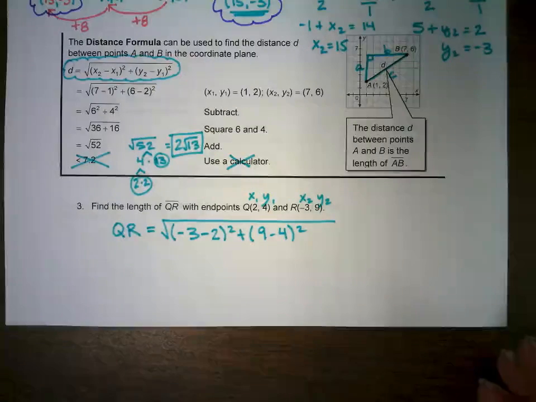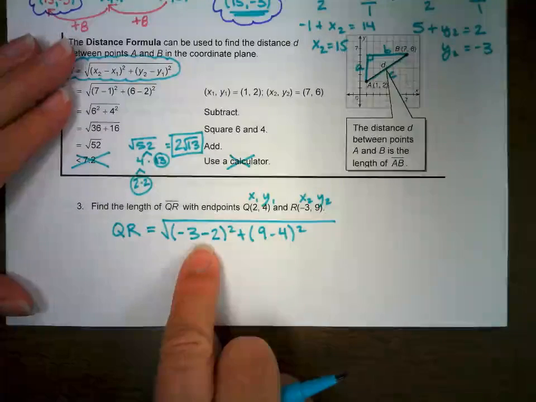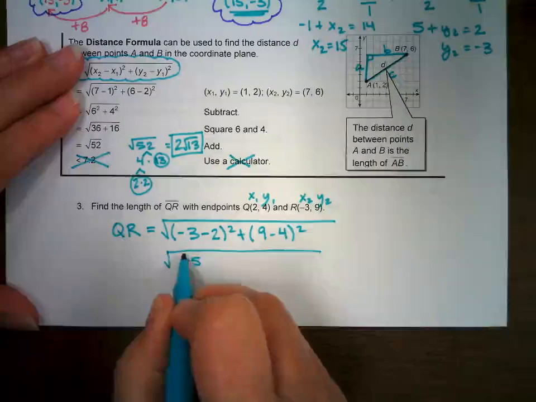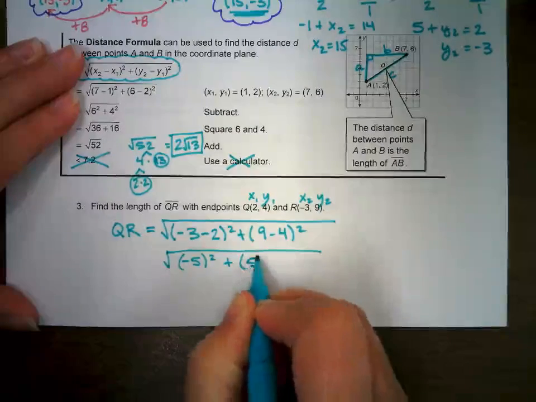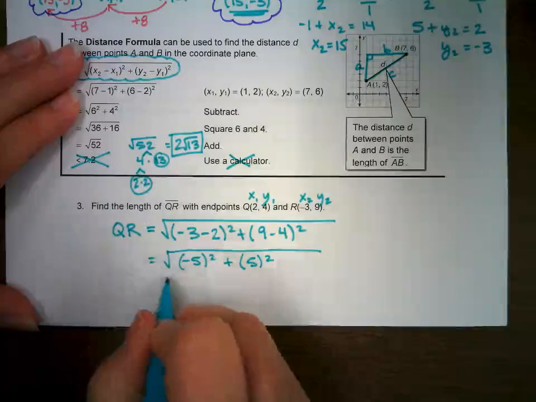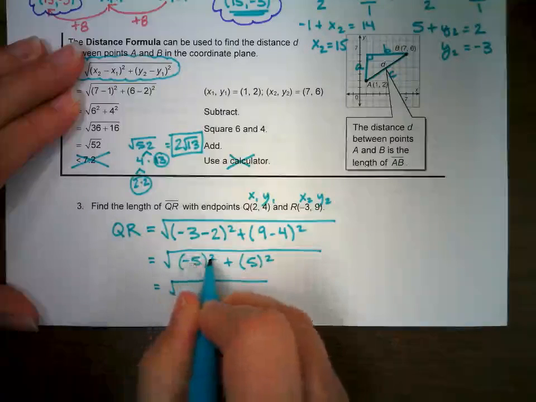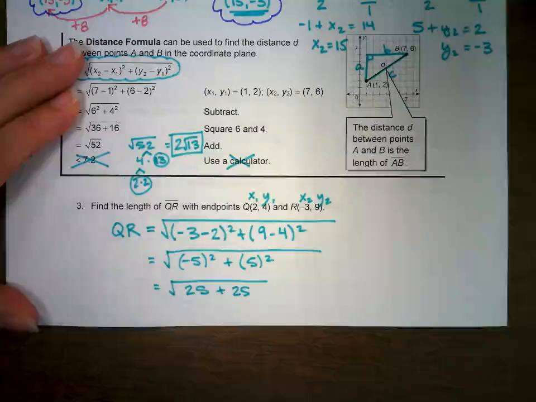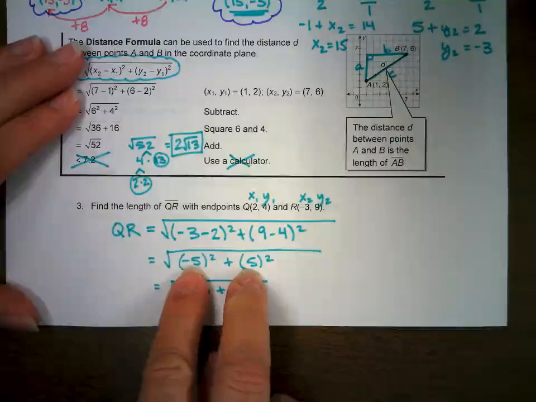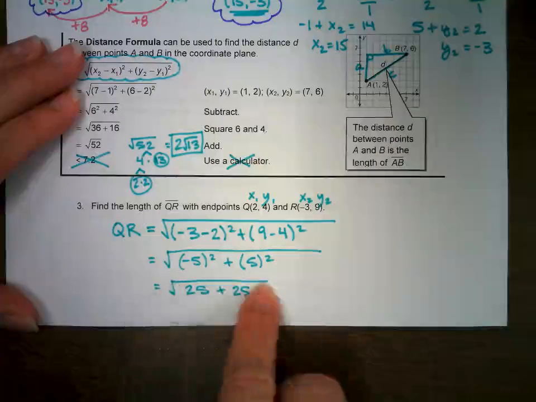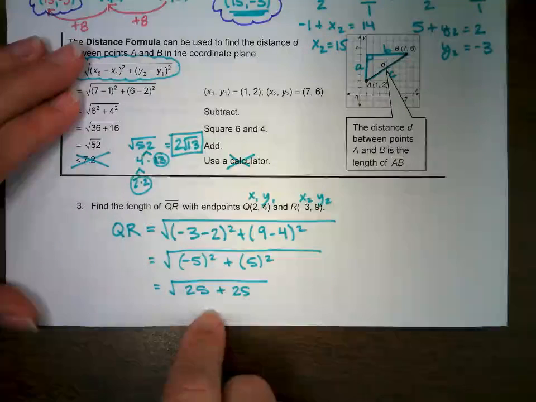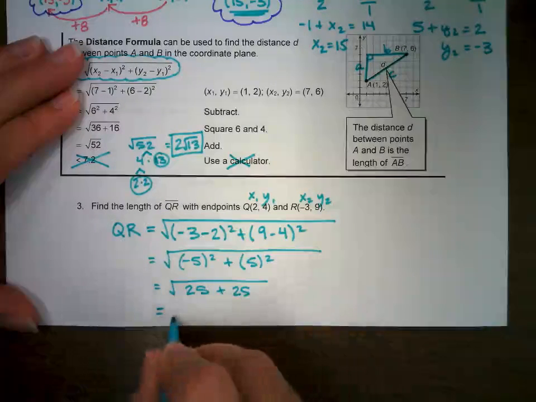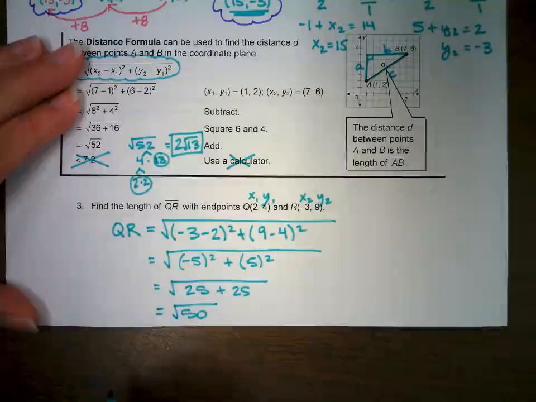And again, we have to make sure we're doing our order of operations. So let's do what's in parentheses first, right? So this will be a -5, and this will be a +5. And then we have to do our exponents. So if I square this, the negative becomes positive, and this one is also, they always square to positive, right? Because you're squaring both of these to positive and then adding, you're always taking the square root of a positive number here. So if you ever find yourself taking the square root of a negative number, you know you've done something wrong. Okay, so then I can add, so this will be square root of 50.